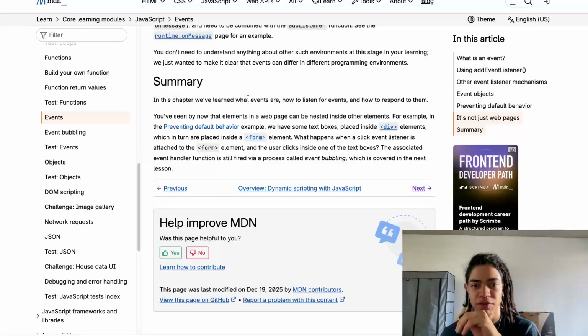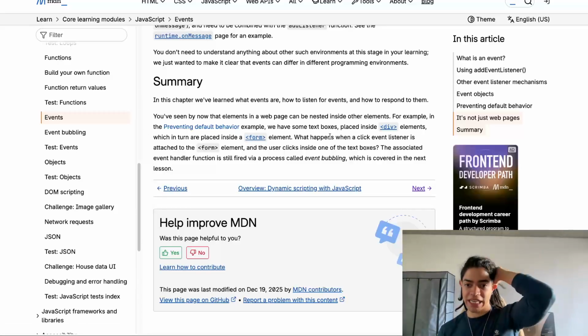So in this chapter, we have learned what events are, how to listen to an event, and how to respond to them. You have seen by now that elements in the web page can nest inside other elements. For example, in the preventing default behavior example, we have some text boxes placed inside of div elements, which in turn are placed inside of form elements.